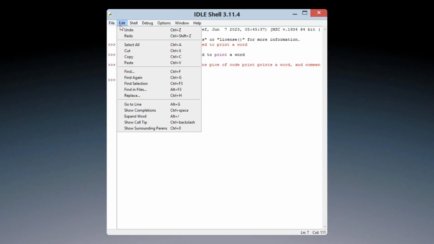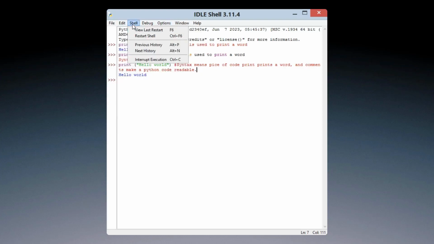Edit contains undo, redo, select all, cut, copy, paste, find, replace, find in files, go to line, show completions, expand word, show call tip, show surrounding parens. These all come in the edit.